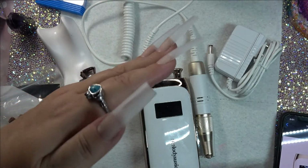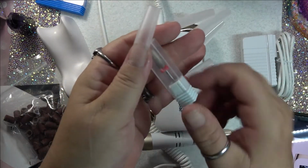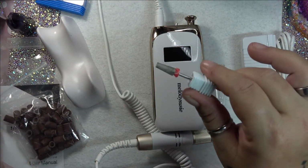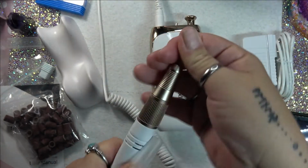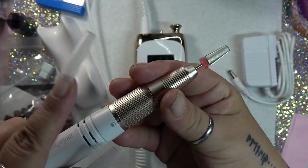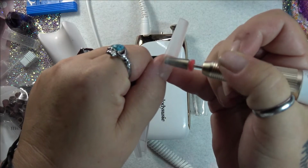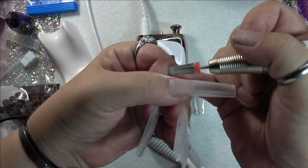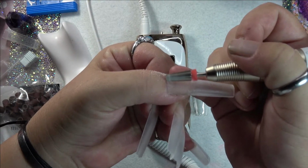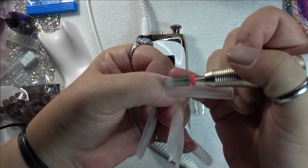I am actually going to be cleaning these nails up. I just applied them. Grab my 5-in-1 Pana bit. This is one of my favorite bits. It does everything. Set it down in. Lock it in. Turn it on. Oh, wow. That's no vibration whatsoever. Oh, yeah. Oh, my gosh. Yes, you guys. Yes. Yes, this is perfect. Okay.